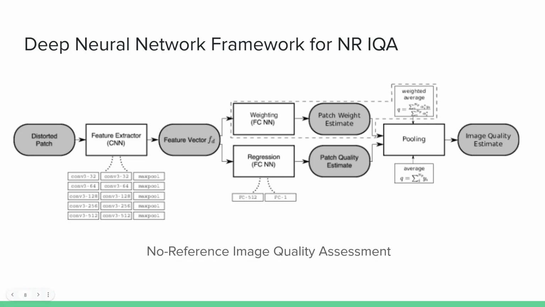Moving on to the deep neural network for no reference image quality assessment. We will do the same thing of starting from the left and moving to the right, but the main difference for this framework, and really the only difference that you can see, is that there is no reference image. There is only one path at the start, and this means that there is no reference path, which also means there is no need for feature fusion from the two separate paths. You only get the features extracted from the image that is distorted and put that eventually into the rest of the model. So there's no comparing and there's no Siamese network.